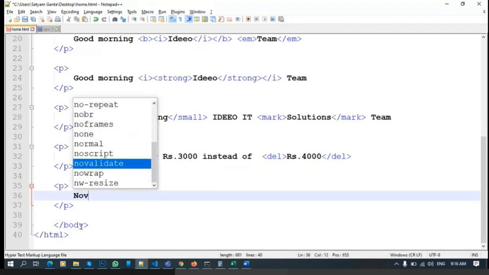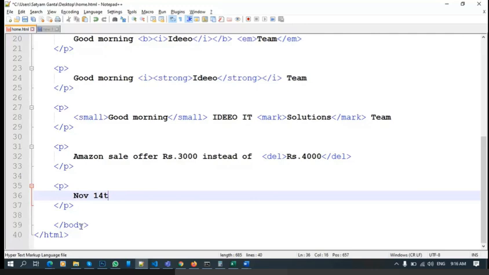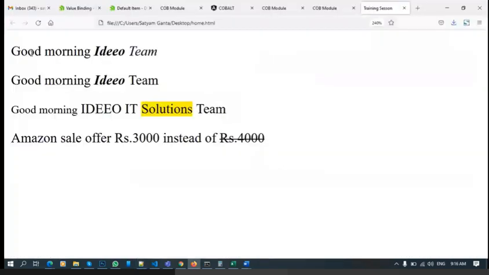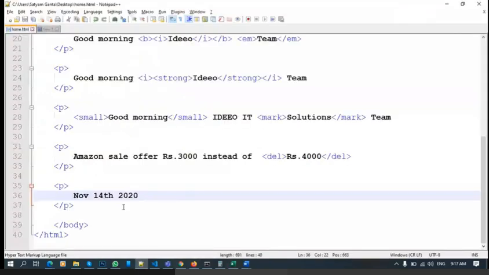For example, I'm going to write November 14, 2020. I haven't added any tag as of now, so this is basically default text displayed in a paragraph tag. The th should go to the top in the date format. If you observe, it goes a little bit up.